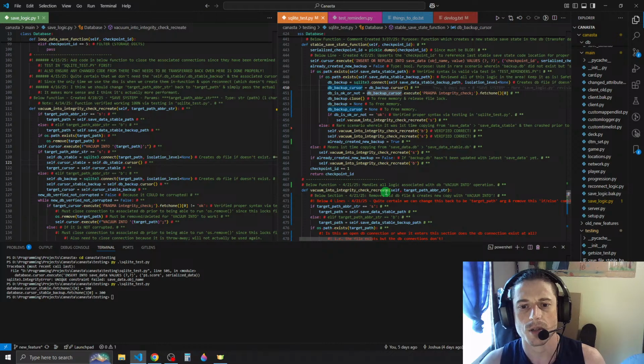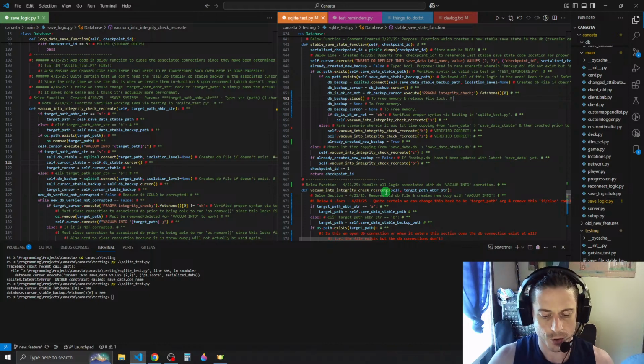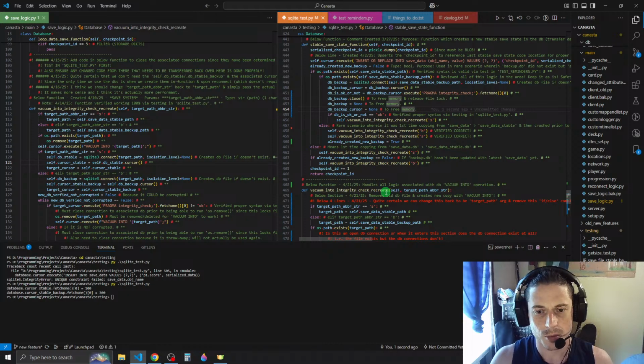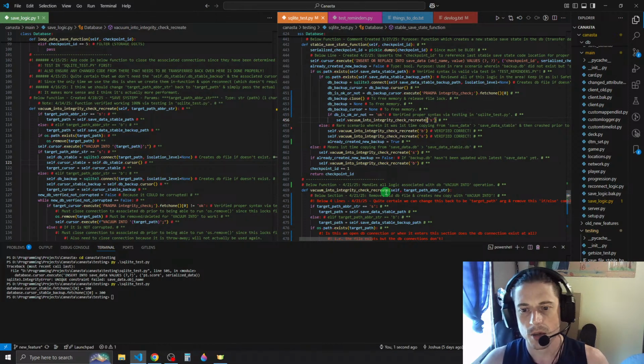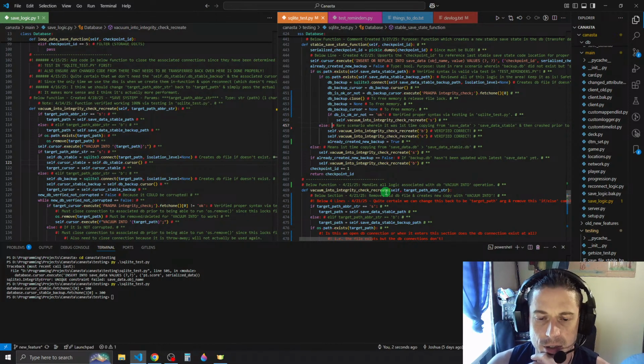So yeah, we do database backup, create the connection, create the cursor, use the cursor to check its integrity. Then we can close the connection, then we set the DB to none, then the associated cursor we set to none as well, and then we just check to see if DB is okay or not. If it is okay, then we would, well, that's a different scenario, isn't it?